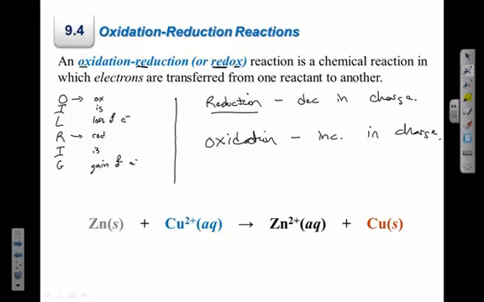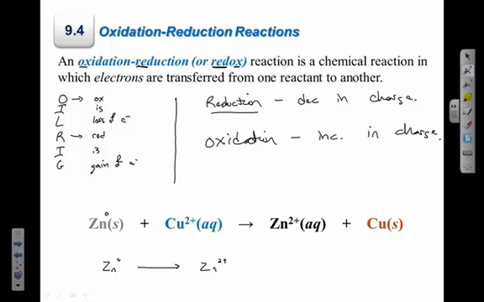So here we have an example reaction. We have zinc and copper. The zinc starts with 0 charge, no charge shown, so we assume it's 0. The copper has a +2 charge. And if we look at what becomes of the zinc and the copper after they react, we can tell what's happening with electrons. So if the zinc goes from 0 to then on the product side having a +2, what happened to it? Well, there's two ways to think about it. You can think about it going from 0 charge to increasing the charge, so that means it's an oxidation. You can also think of it in terms of what had to have happened to its electrons to do that.